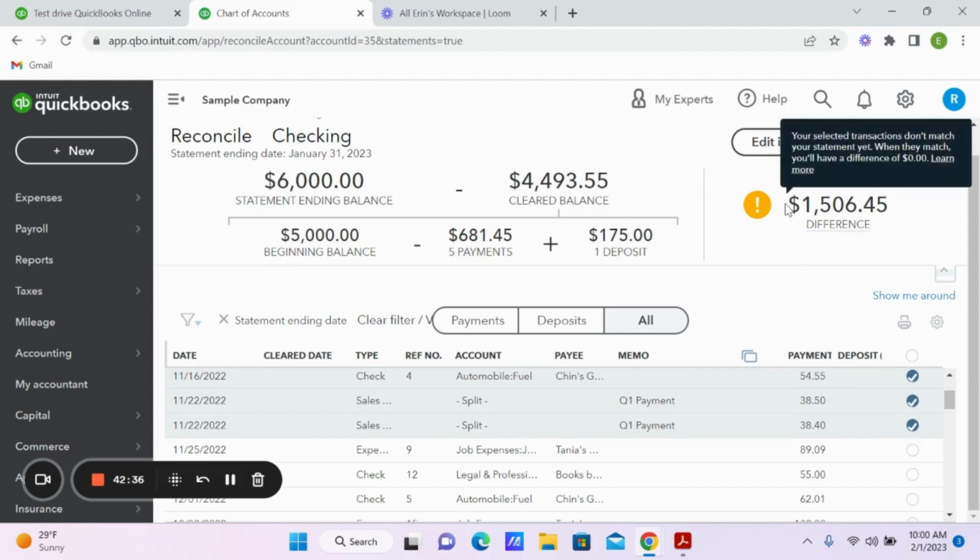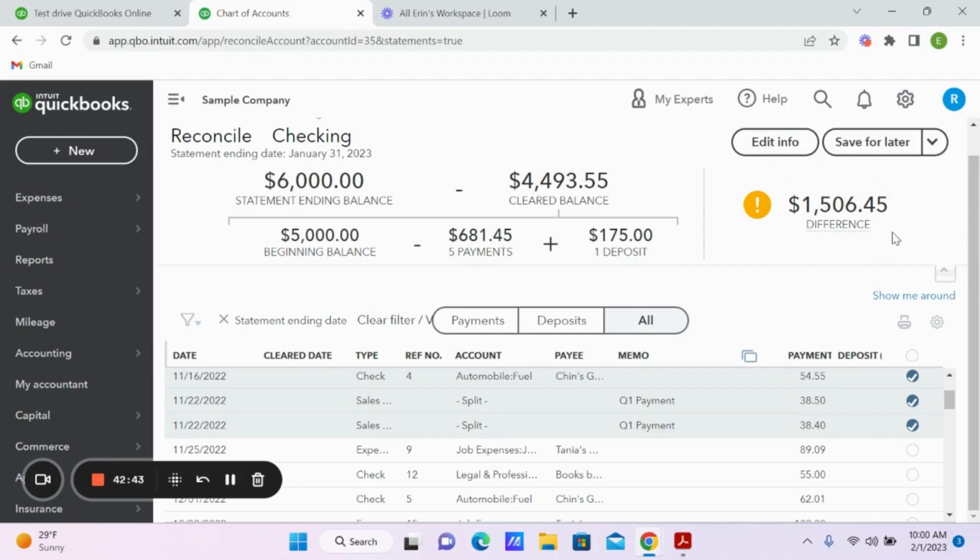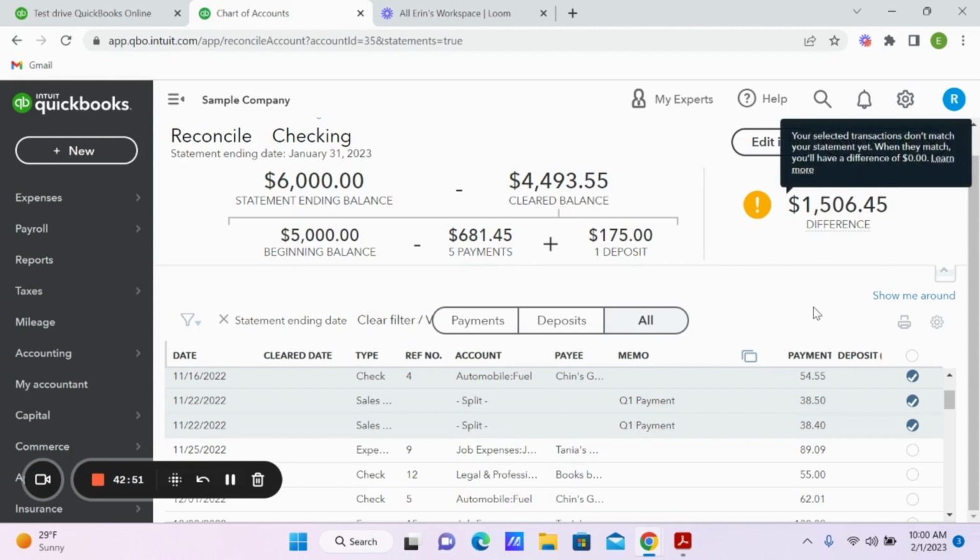And what you're going to want to see is once you get through all of the transactions on your bank statement, this difference here should equal 0. And once it equals 0 and you've gotten through all of those transactions on your statement, then that means that you're ready to reconcile. So this save for later will turn into a reconcile or a complete reconciliation.